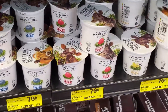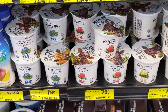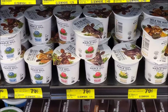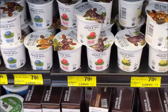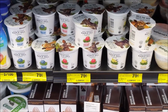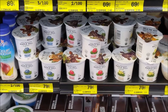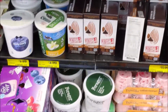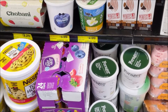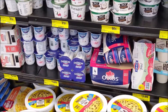When thinking about dairy, we have to think about how the animals that made it were raised. The best milk comes from grass-fed cows and sheep, because they are out walking around and eating real grass rather than being fed corn, which their digestive systems aren't as well set up to handle. At 79 cents, these are grass-fed yogurts — probably high in sugar, but that's an affordable price. If you were to buy something like this at Raley's, you'd be spending $1.25 to $1.50. I like to buy my yogurt in bigger tubs — just whole milk plain yogurt, no additives. If I want to sweeten it, I'll add honey or fruit and make my own choices.